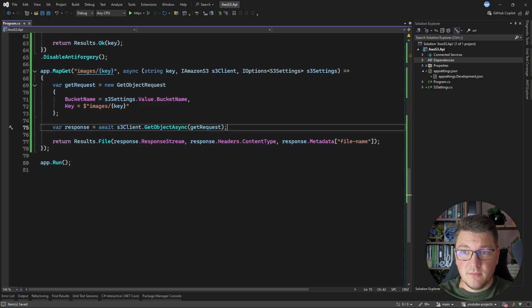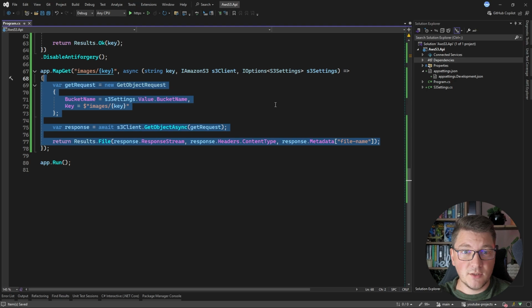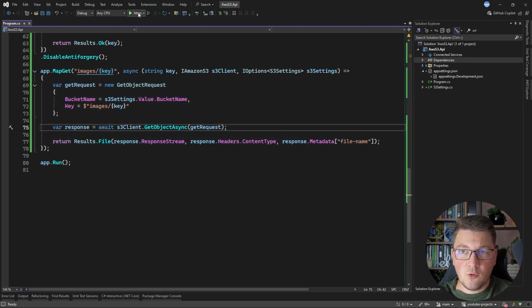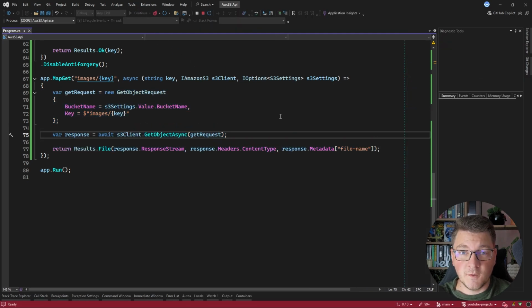One thing that we should keep in mind is error handling, and S3 is going to throw an exception if the object that you're trying to retrieve doesn't exist. So we can introduce a try-catch statement here to handle that case. I'm going to leave that out because I'm going to show you a better way how you can return a file from S3. But for now, let's quickly start the application and confirm that this is working.